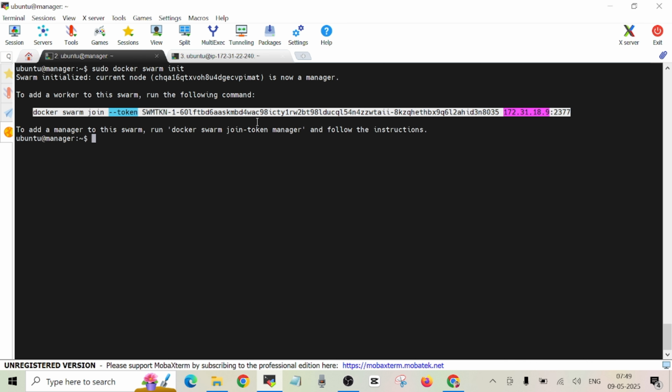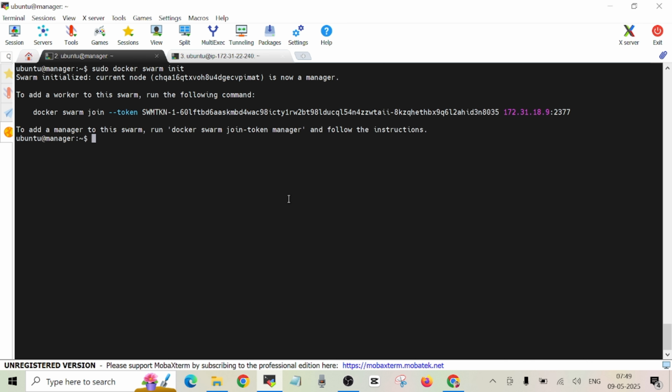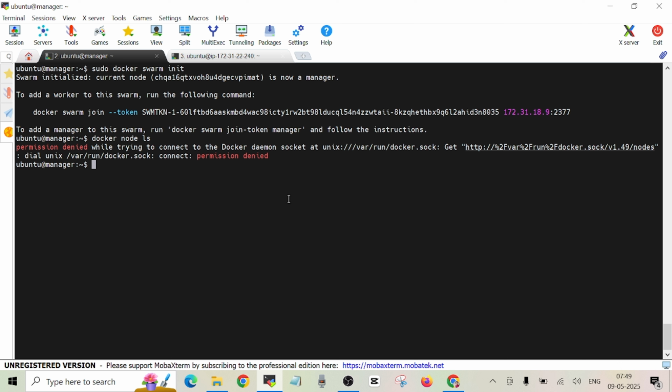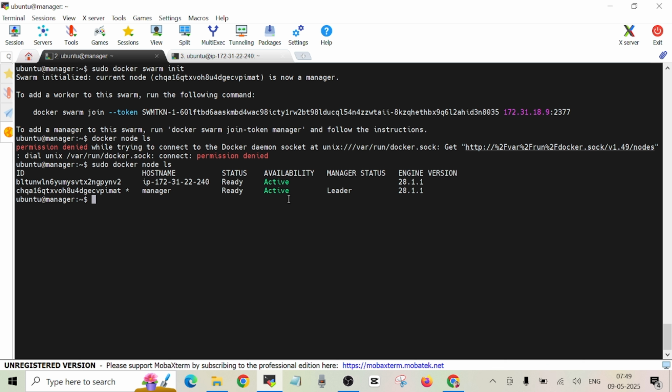Now if you want to check the status of your cluster, you can do docker node ls command. Node ls means you are trying to list out the nodes in your Swarm cluster. Since I'm logged in as Ubuntu and I haven't added Ubuntu to the Docker user group, I'll be using sudo with all these commands. So now you can see I have two nodes.